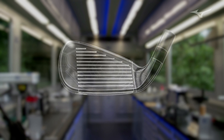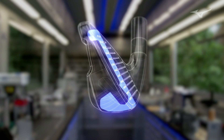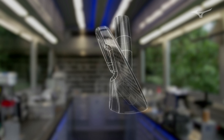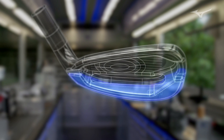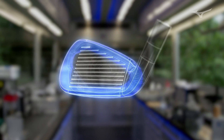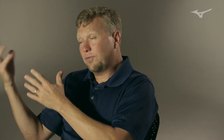We're now able to go off in different directions with this material. On the JPX EZ Forge, not only is the face thinner — so it's going to rebound more, more ball speed, greater distance — we've now saved quite a bit of weight. So now we're taking that weight and redistributing it to the rest of the head. More weight in a low back helps with the launch. We can also push more weight out to the perimeter so off-center hits go straighter and fly longer. So it's a forged iron that virtually anybody could play.